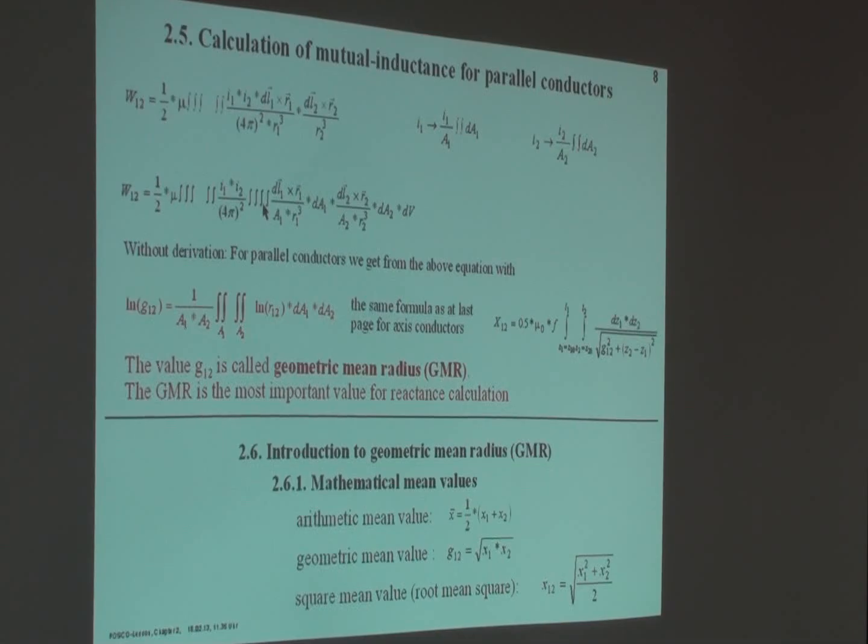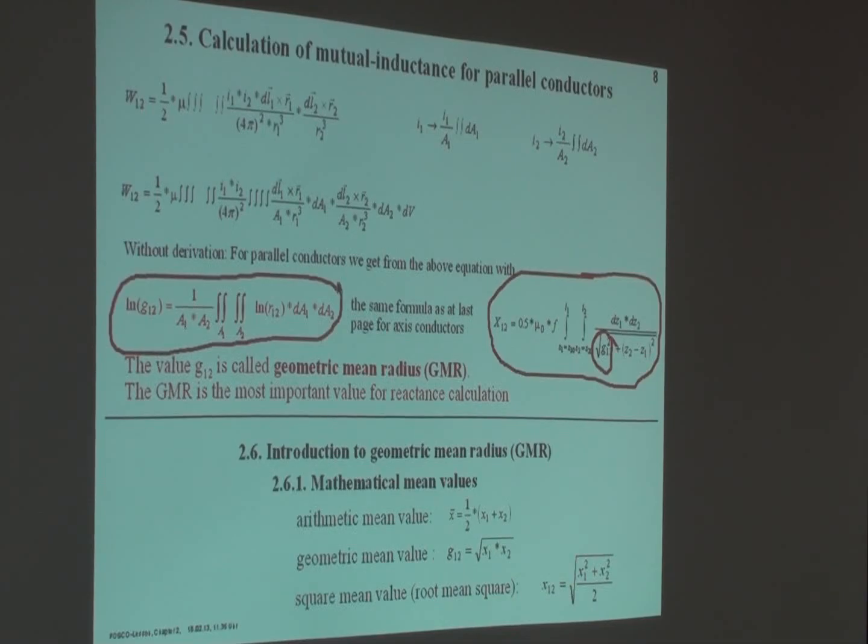That's most complicated. Do we have to do this integral? No, we don't have to do this. We have already this formula. This formula gave the result from the last one. This one we can do. It's not so complicated. But now we have to substitute. In this formula we have G1 to 2. And now we have to substitute this by this formula.